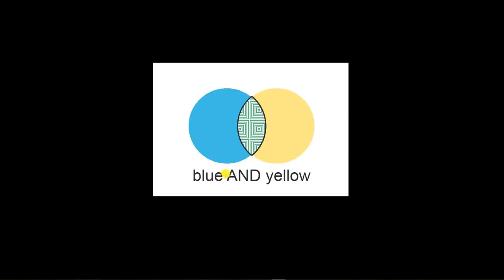Same idea if we want people who have both a blue tag and a yellow tag. So if I had people with blue tag and people with yellow tag, if I only wanted to find that group that intersected, I'd be looking for people who have blue and yellow. Again, that one's pretty simple. I think we all get that, and that's pretty intuitive.